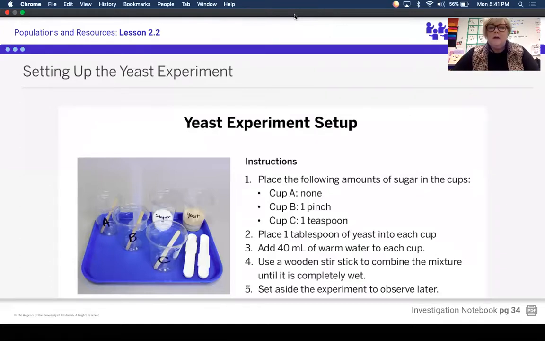Okay, you guys, I'm going to have you stop what you're doing now, and hopefully everything is good. Please do not touch your cups. What I would do if I were you is just line them up on your tray so you can see A, B, C in order. And then just kind of push them off to the side or in the corner, just wherever they're going to be out of the way. Do not stir them again. Don't touch them. Okay. All right.